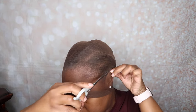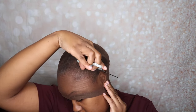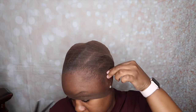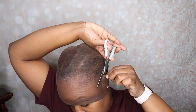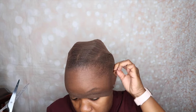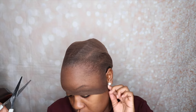I do have this wig cap. It is darker than my skin, but I do prefer to use the darker ones. When I use the super light ones, they give off a glare with the lace and I don't like that. So what I'm doing right now is cutting out the sections for my ears, and then I'm going to do that on the other side before I proceed to glue down the wig cap.